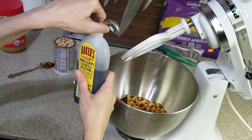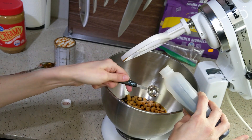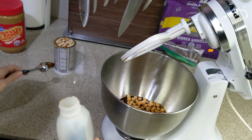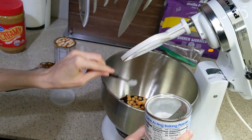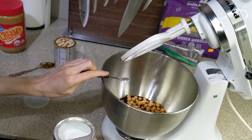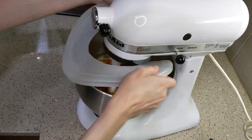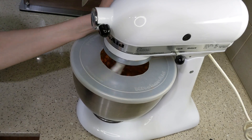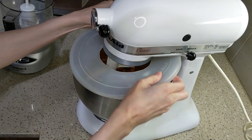Add half a teaspoon — actually one and a half teaspoons — of vanilla extract. I almost said almond because I was reading the ingredients; if you have almond extract and used almond flour, you could replace the vanilla with almond extract. The recipe says to use half a tablespoon, which is a weird measurement. Then add a quarter teaspoon each of baking powder and baking soda. I don't like measurements that don't correspond to standard spoon sets.